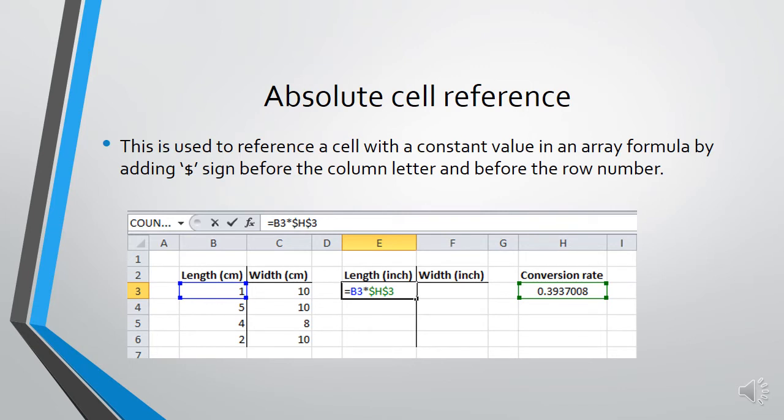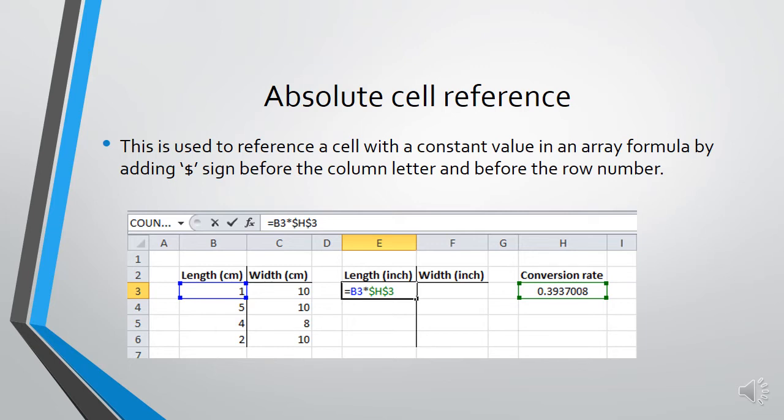The next type of cell referencing in Microsoft Excel is called absolute cell referencing. Here, we are dealing with a constant value in a particular cell that we want to apply across a whole range of rows or columns, but it's going to be fixed.